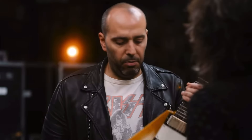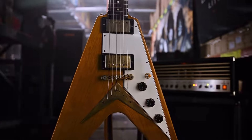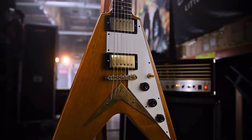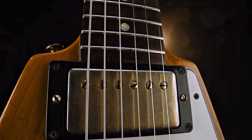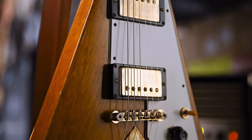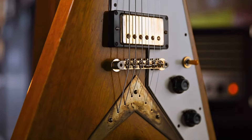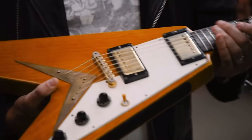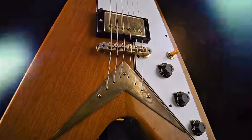He did a great job on it. The neck wasn't right — it was a bit clunky — but now it's terrific. This is the '59 reissue, which is pretty similar to a '58 I suppose. Great weight. When I had the original, how often did you play it? That was in the studio whenever I was in the studio — it was played on Destroyer, one of my go-tos for the studio. I couldn't take it on tour.